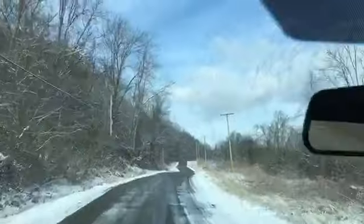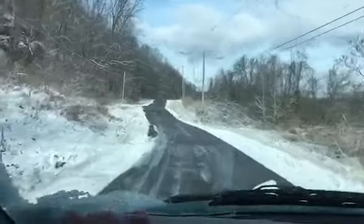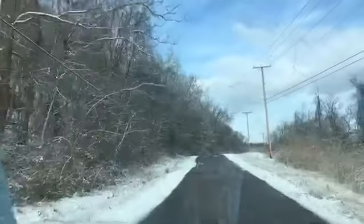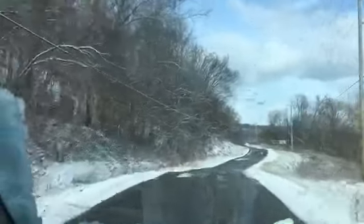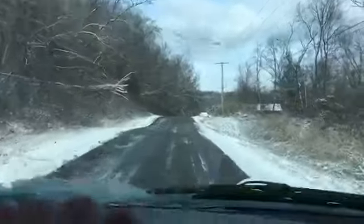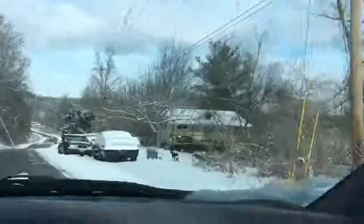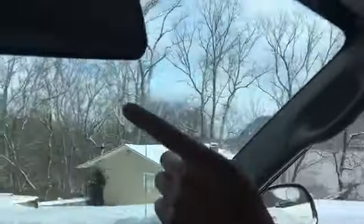I kind of forgot this place was even down here. Hardly ever go on it — have you been on it before? Were you with me when I got the motor for Daniel? We didn't pick it up — we paid for something, I can't remember what we done. But I think Johnny picked it up for us. Is that another abandoned house? No, that's not bad — we picked it up in your truck, we did. I can't remember how we did that.